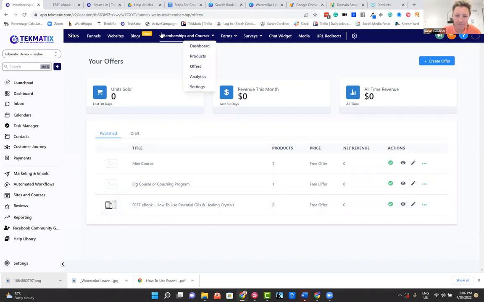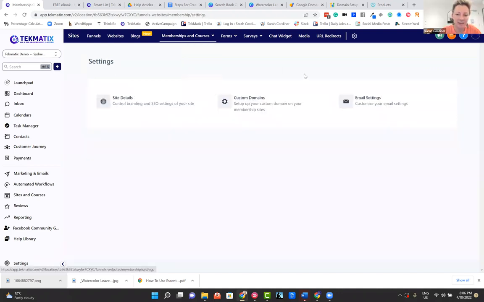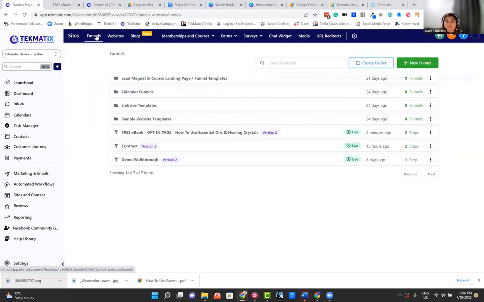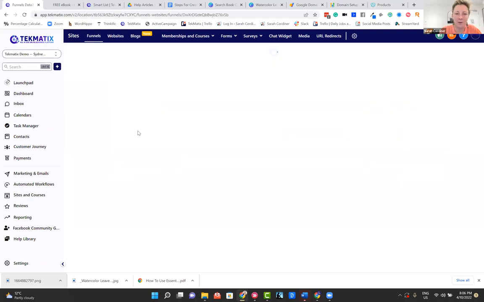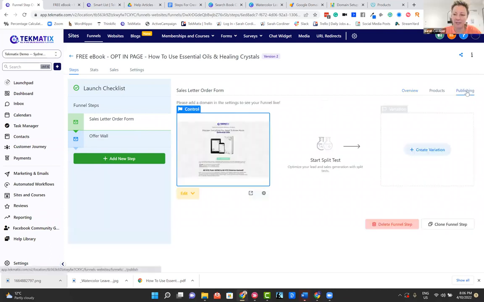Correct? Yep. Maybe, it won't be because I haven't got anything connected, is it? And any Stripe connected. That's odd. Yeah, okay. And we don't have the custom domains yet. So that's why. Yeah. So we can't add the product until we've connected the domain first. Is that right? Yeah. Cool. So in that case, we're going to go over to publishing over here.